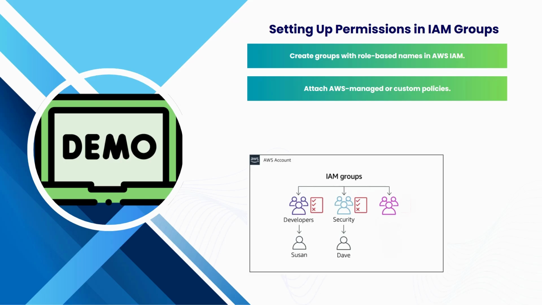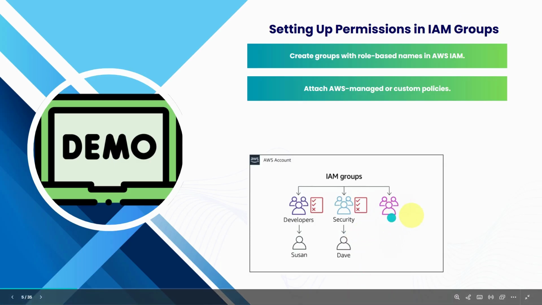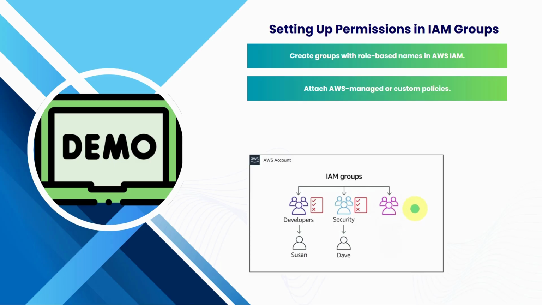Okay, so we're back here at our demo screen, and I've corrected the error where I named that document reader with a space, and it's now document readers. We've set up an IAM group and we've attached a policy to it, permissions policy, Amazon S3 read-only access. So this is how you should set up your users in groups. Do not just set up users ad hoc without attaching them to a group, and the group needs to have a permissions policy.